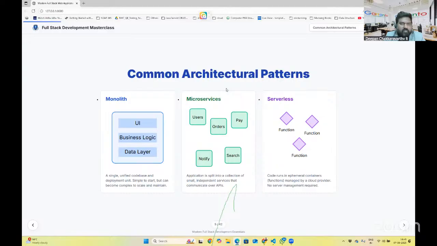So in a monolith, we don't actually deal in terms of subdomain. We deal with the entire domain: what are the different services that I need to provide, and then I put it all together as a single unit. So that is how we deal in monolith. Whereas in microservices, we aim for better scalability and manageability, right? You can think how complex it would be if I don't have a clear classification between the subdomains, how coupled the services will be and how difficult it will be to manage, right?